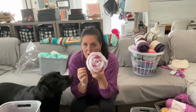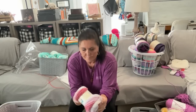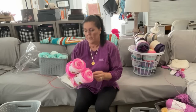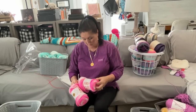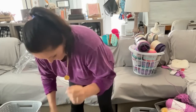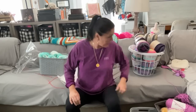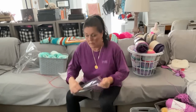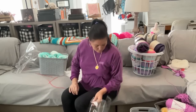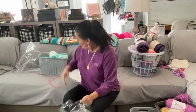I think this is all by itself. It is Cherry's Jubilee. Yep. All by itself. And then this is Earth Day Cake. Isn't that pretty? And I think I have a few more somewhere in Birthday Cake. Let me go look. Okay, I'm back. Oh, I'm gonna use a big bag. We're out of big bags. I only got one here. Alright, well, I might have to wait. Always something!